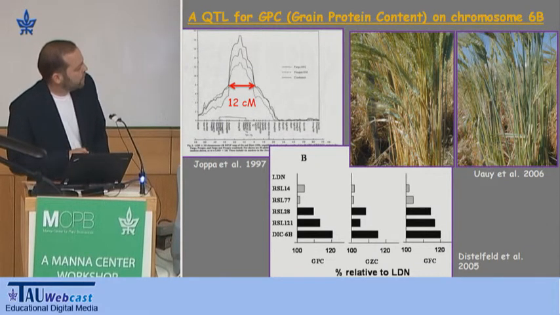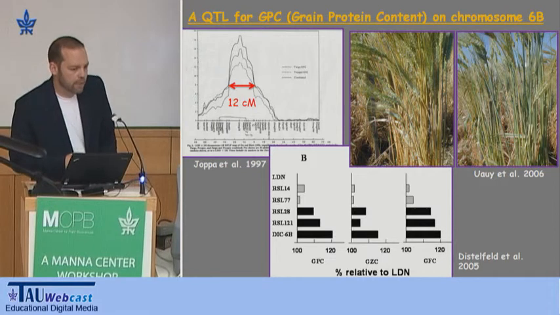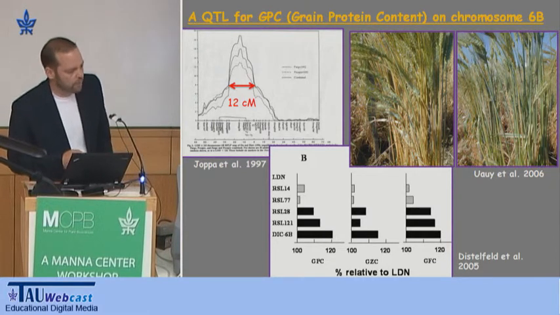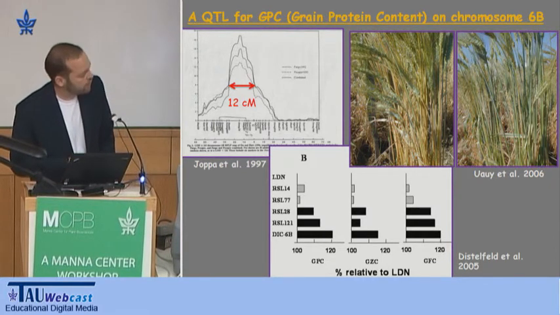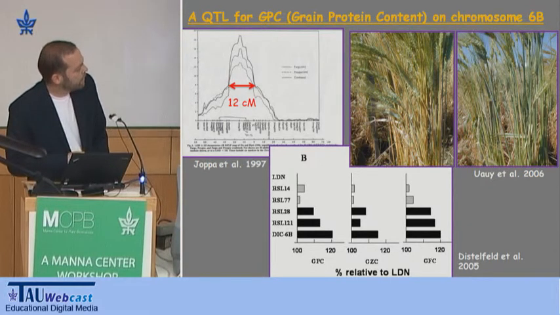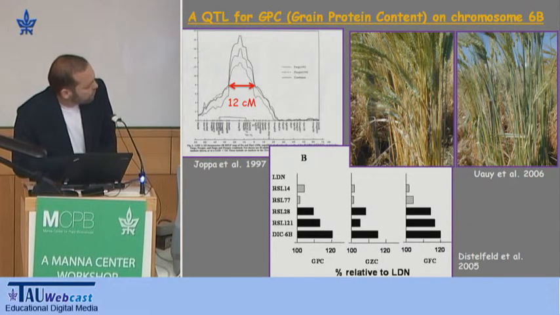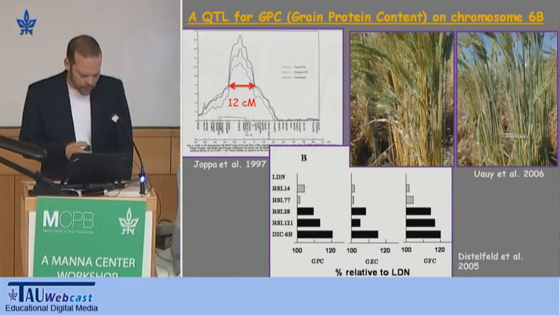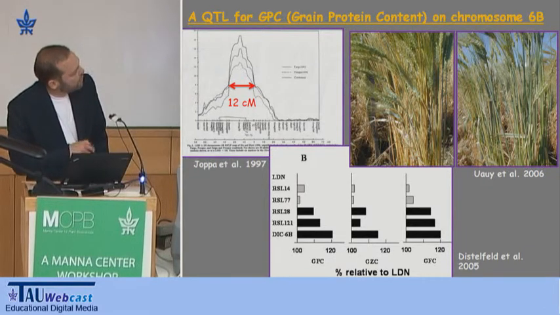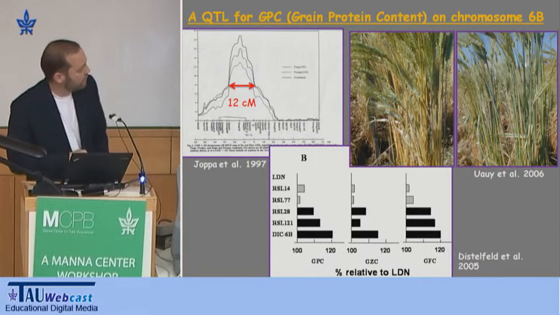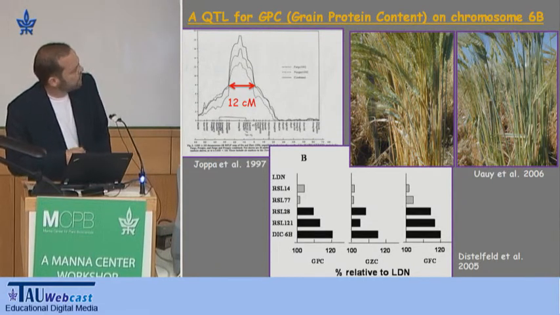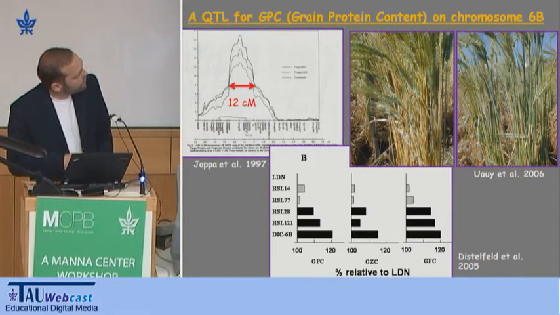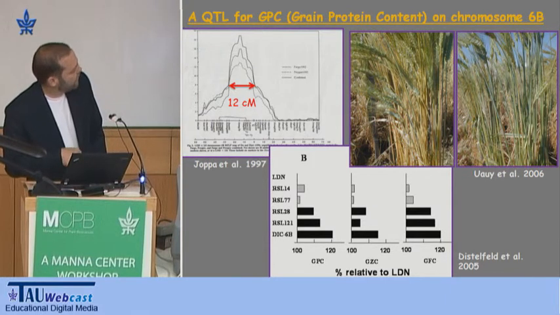What we know is that until flowering time, wheat absorbed most of the minerals, most of the nitrogen from the soil. And then the amount of minerals that we are getting in the grains is a game of how much the plant can remobilize from the senescing leaves to the grain. And it seems that this gene has to do something with this process of remobilization, of how efficient the transport of minerals would be from the leaves to the grains.